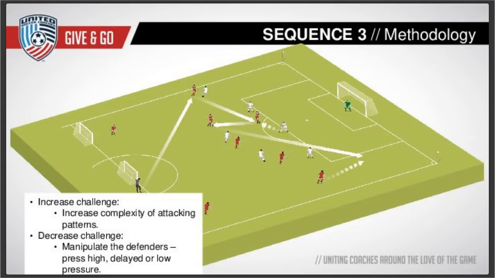And Sean, last comment here regarding how you would then progress this phase of play activity into a more game-like activity. Well, before we get to that, something I do with my teams a lot of the time is sort of an activated shadow play, where in those first stages when you're working on pattern play, you might have the defenders play at 50% to encourage some level of success with the players. And then eventually we've got to get to even numbers so that we make it as game-like as possible.